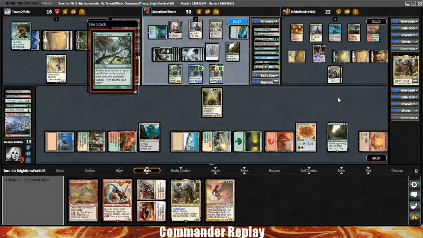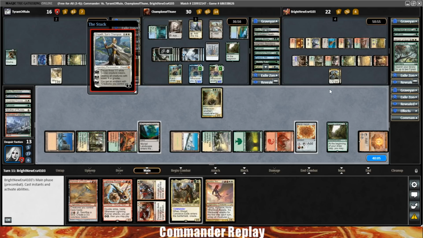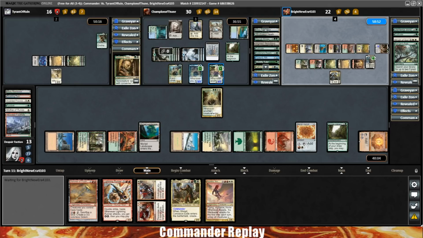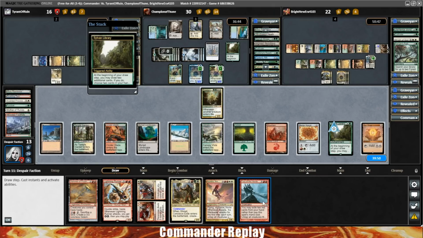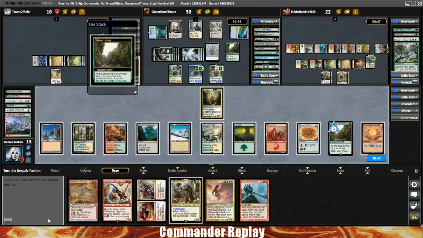Ranger's Path for our opponent. Ooh, just trying to get some ramp. Alright, alright. Here comes Elspeth back to play. Selvala the only creature above 4 power, so it probably just makes sense to make tokens right here. Yep, gonna make themselves some tokens. That's a Fury of the Horde. You may exile 2 red cards from your hand rather than pay this spell's mana cost. That's a thing that I may consider.